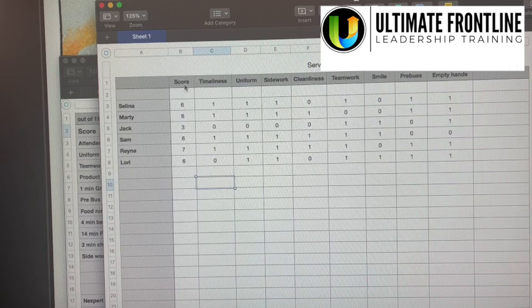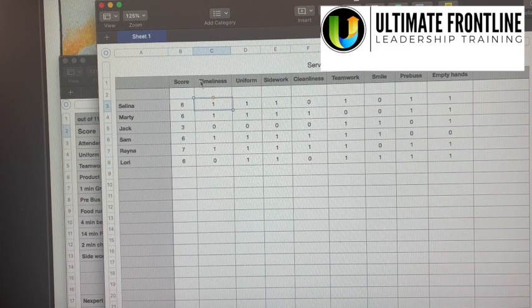I also put the score over here on the left next to the names, because I found that when you put the scores next to the names, you don't have to look way over here and try to figure out which one of these numbers corresponded to which name over here. When it's right next to the names, it's pretty obvious what their score is. You can also change the font size and do all kinds of different crazy stuff as well. But for this purpose, and just to keep this really short, I'm going to keep it basic.